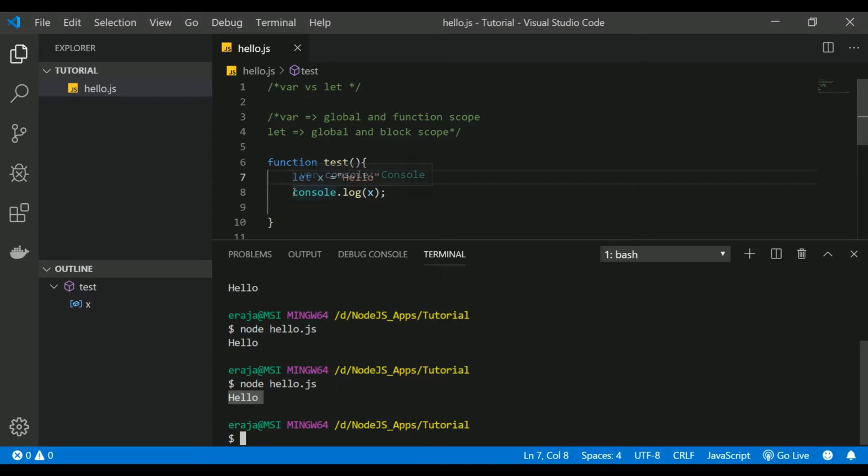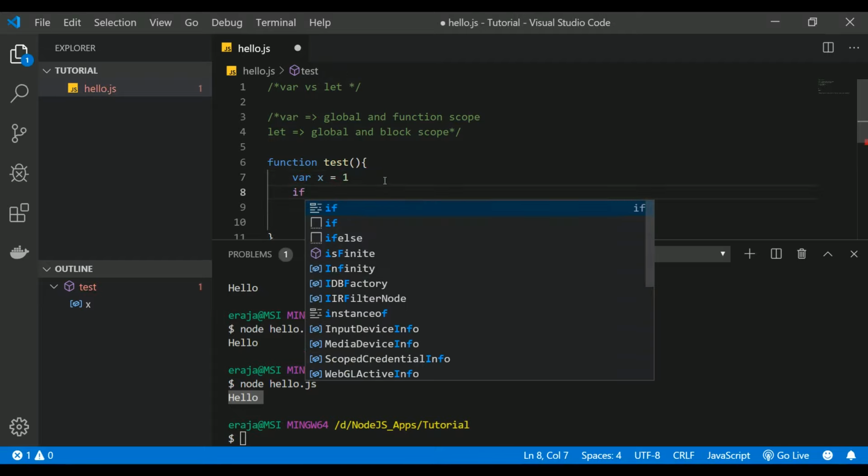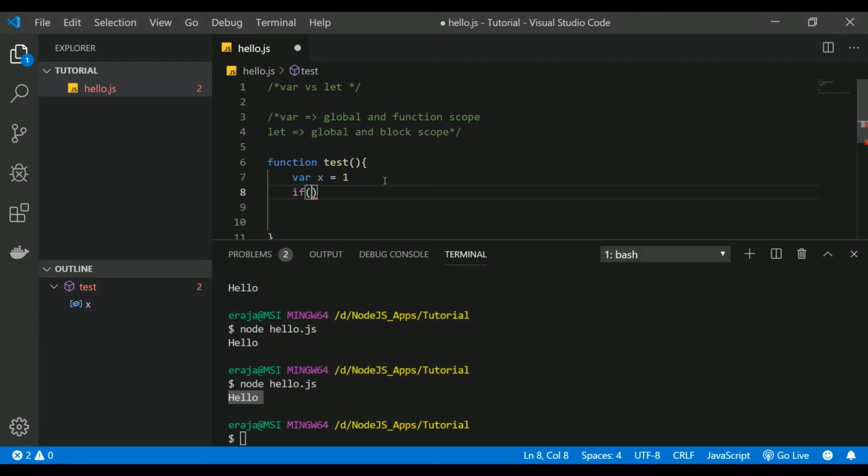So let me show you exactly where the difference comes into the picture between var and let. Let's say var x is equal to 1, and inside the if statement, I am checking the condition whether x equals 1 or not.